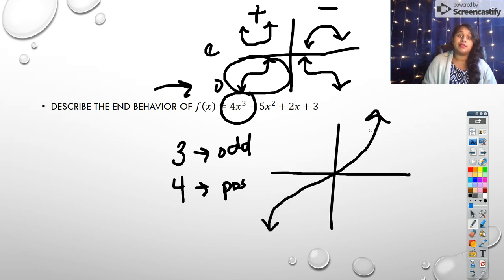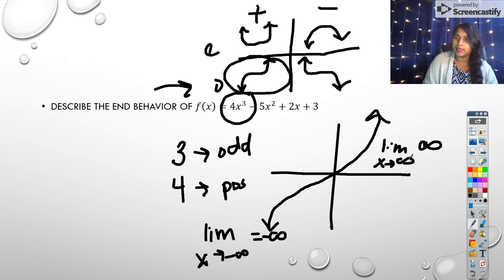All I have to do is write the end behavior, which if we're looking at limit notation, this is going to negative infinity and it equals negative infinity, right? My function's going down. And on this side, as x approaches positive infinity, where does it go? It's also going to positive infinity. Sorry, I forgot my f of x right there and my f of x right here.